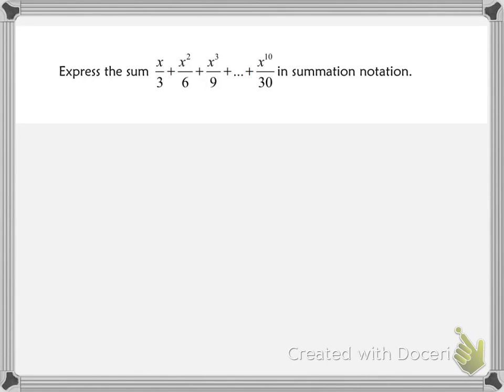We're trying to express this sum, which has a first term, a second, a third, and then whatever the final term is, in summation notation. Summation notation uses this Greek letter sigma, and we will start with k, which is usually the letter used here. It really doesn't matter as long as you're consistent. We'll say k equals 1, which means we're just starting with the first term. It's really like n equals 1, 2, 3, etc.